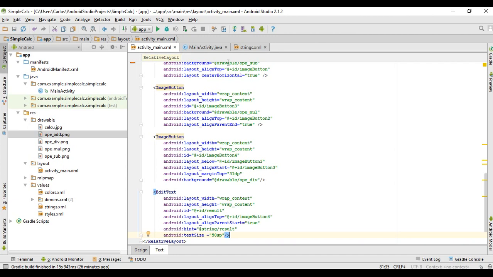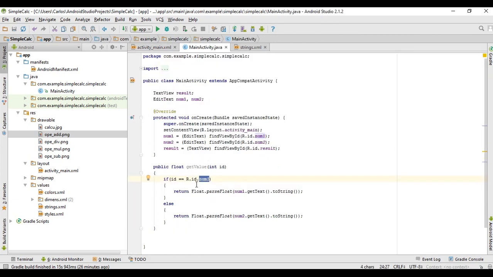So if it's the same, it will return the num1 value here that we instantiated in onCreate. It will get the text and convert it to string, but ultimately it will be parsed into float to match our float return type. If it's not num1, since we only have two edit texts, it will be returning num2 instead.